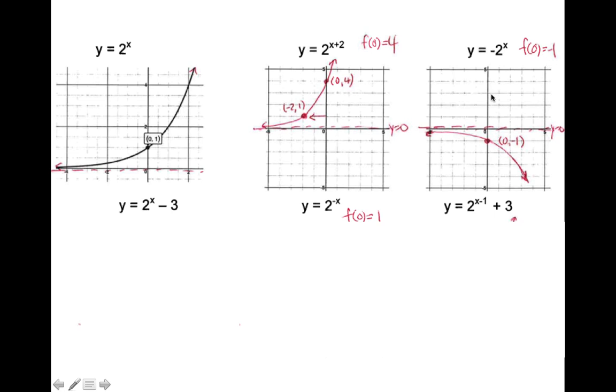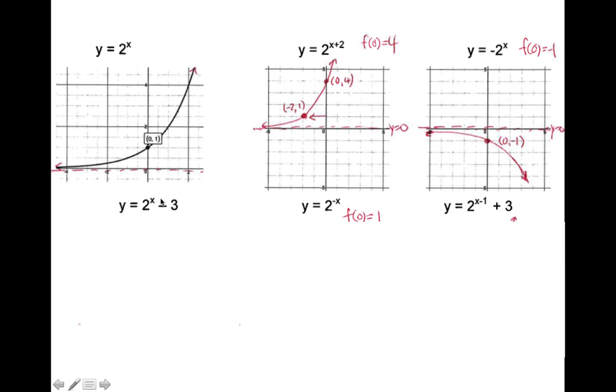Now let's look at the graph. Remember when you put a negative in front of the whole function, it's affecting the y values. It's being reflected over the x-axis. The y values are being made negative. So this curve, the original one, has flipped over like that. See how it's reflected? And now that point that used to be 0, 1 is here, 0, negative 1. And the asymptote is still in the same place, but this one is now here. It's been reflected.